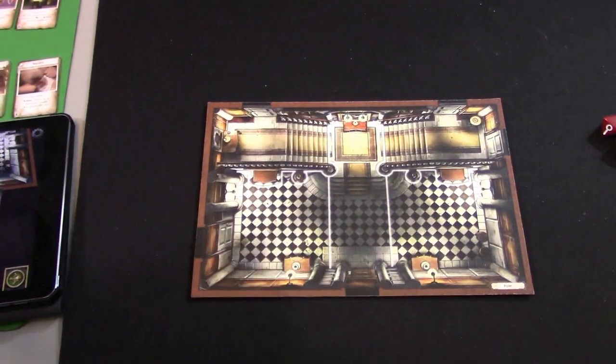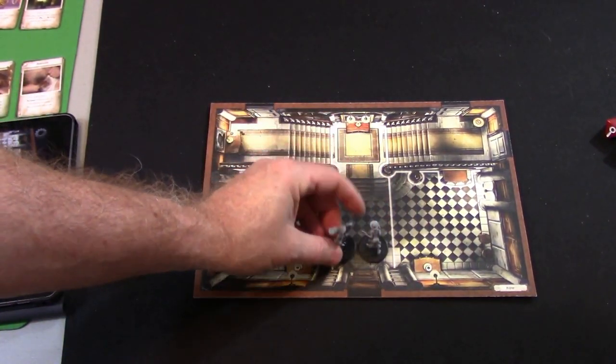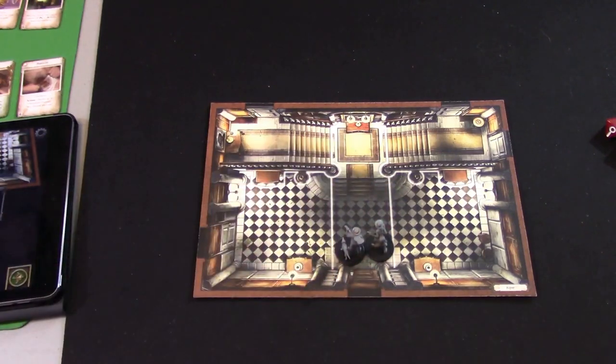Okay, so we're going to do that. From this point forward, I'm going to cut back and forth from the app. So right now, we do know that our two investigators, Ashcan Pete and Jenny Barnes, have stepped into the foyer of the mansion. Now let's go back to the application.